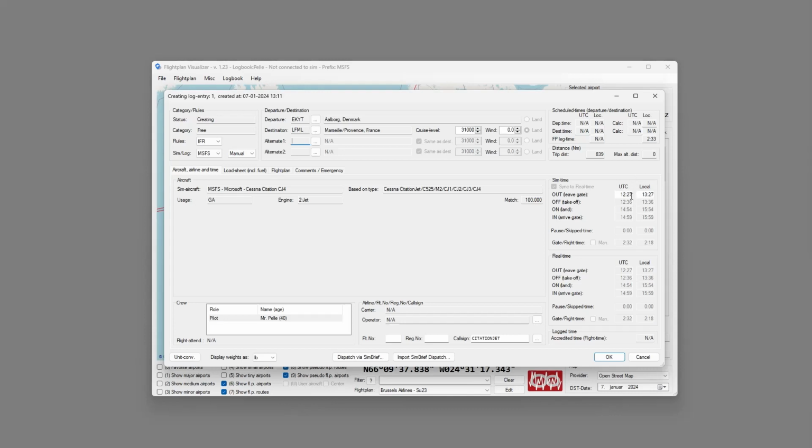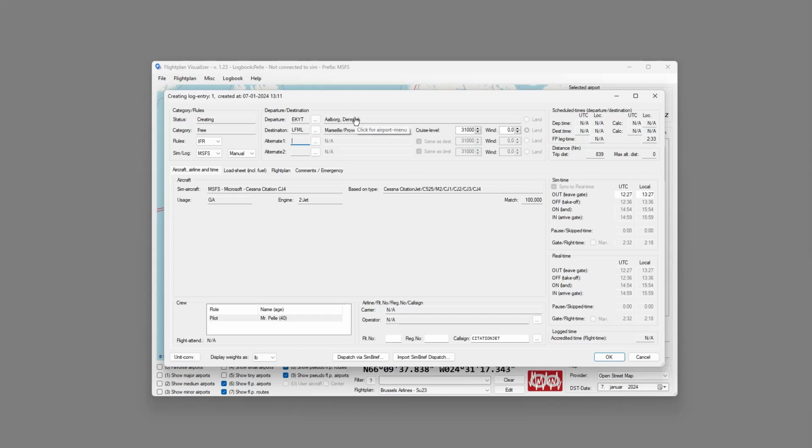It will choose an out time when I'm going to leave the gate, based on the taxi out time that I have specified. Either it's manually specified for some airports where I could obtain the data.